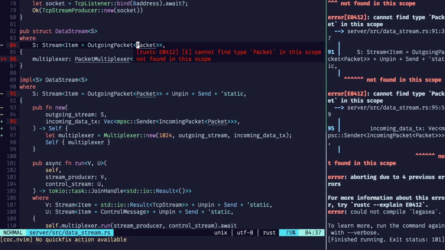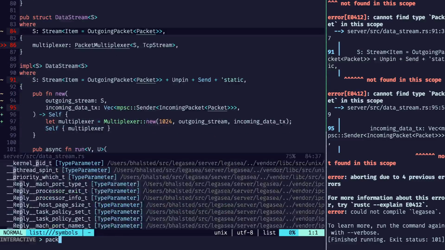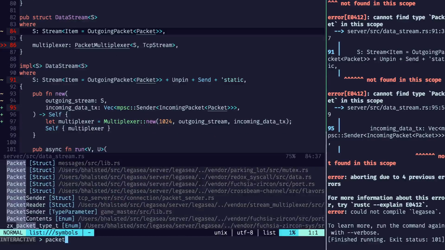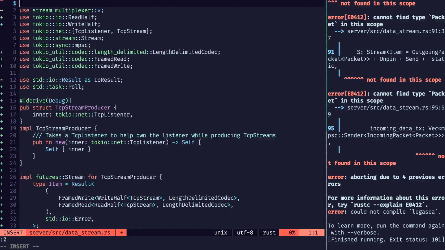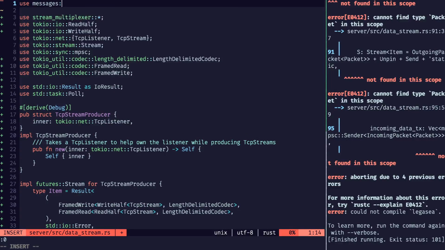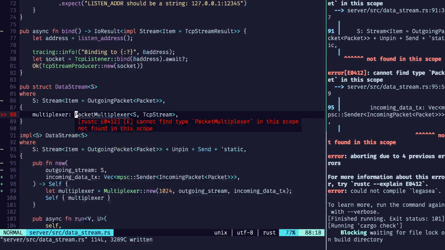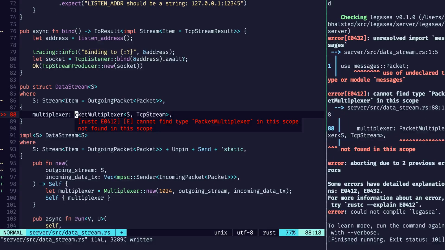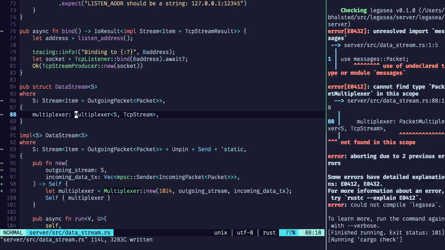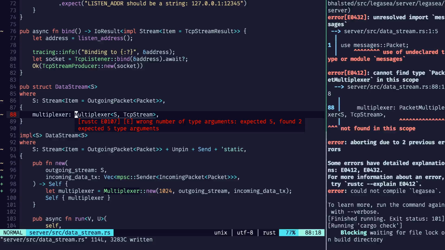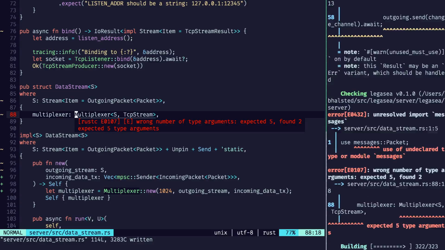Where is packet? Messages packet. All right. Packet multiplexer. That's just a multiplexer now. Oh, that's right. Expected 5, found 2.